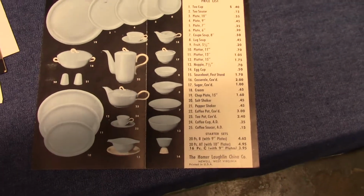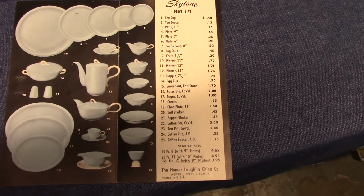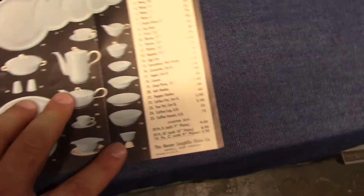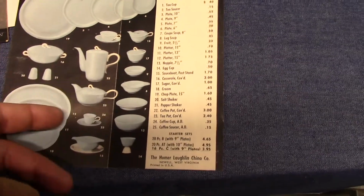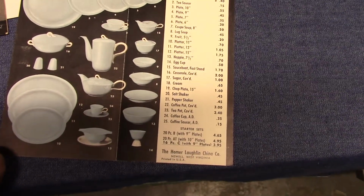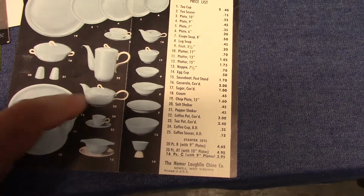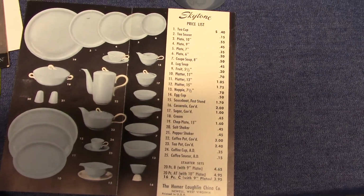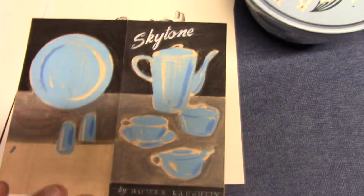And here we have a Skytone brochure. Looks very much like the Debutante ones with the full assortment. The double egg cup has a blue top and a white bottom, but you can find some where it's reversed, so it'll have the white top and the blue bottom. Same thing with these gravy fast stands. Or you can find them with blue tops and blue bottoms. So you've got some variations there with those two pieces. This is, let's move it over here.